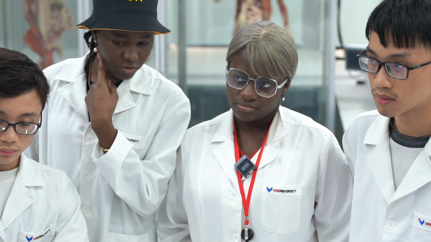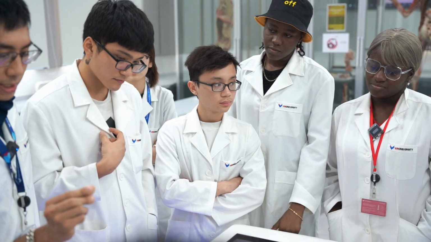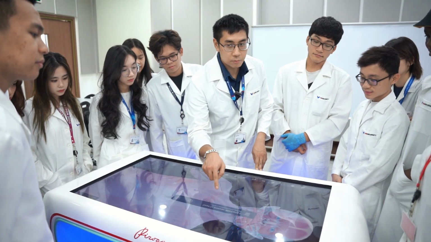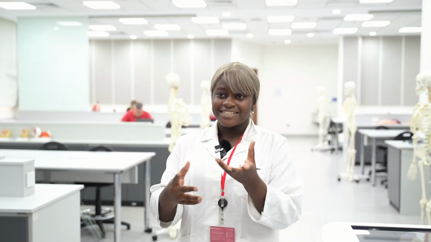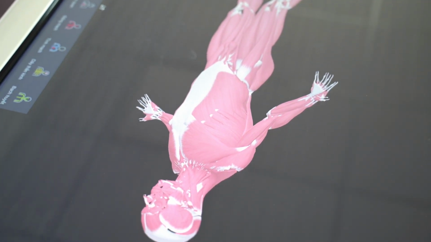I'm from Nigeria. I really like working with this interface because it allows you to get a clearer view of the organs in the body, the tissues. I'm a visual learner, so whenever I study from the slides, I like to come here and see it firsthand, to see the size and the way it works. It's really interactive, which makes the knowledge stick to our brain more. I must say it's very easy to use. All you need to do is drag and you'll be able to see. You can zoom in, zoom out, and even change the model, and that makes it very fun and interactive.